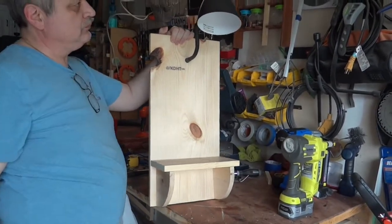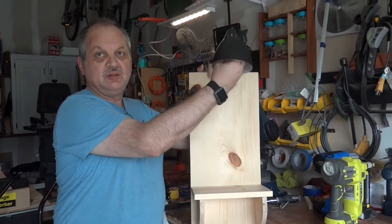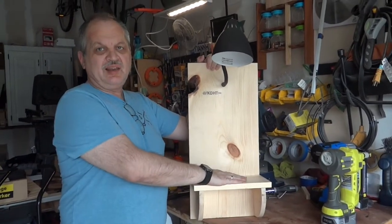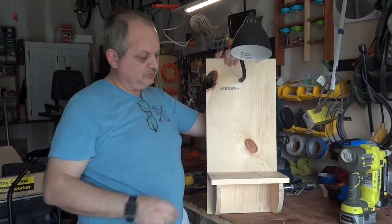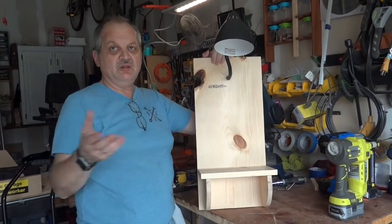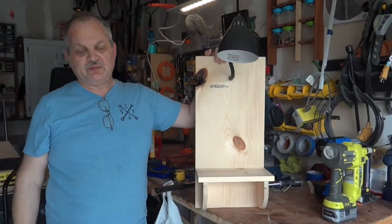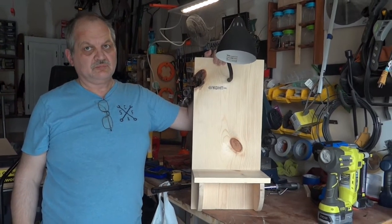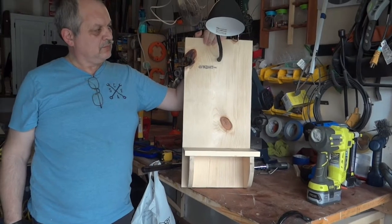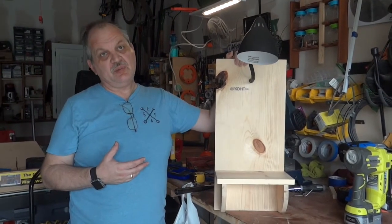Here's our shelf so far with the lamp on it - it's a fun little project. I want to buy one of those Edison LED bulbs - that would give it a really nice look. Of course it's not designed to put tremendous weight on it, but you can put an award, knick knacks, your wallet, a watch, your keys, or a paperback. If you want a more classic look you can use better wood like mahogany, or you could stain it for that rustic dark look. Something like this would also be really nice by an entryway - a good shelf for a wallet or a couple sets of keys so you always know where they are.